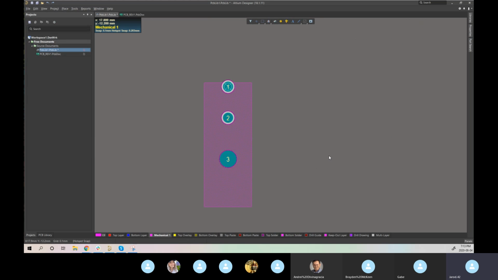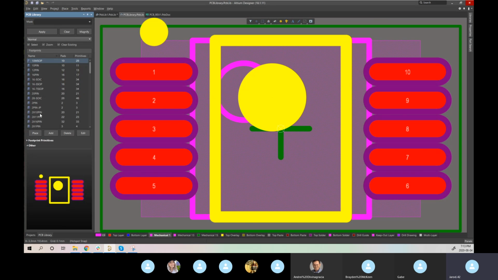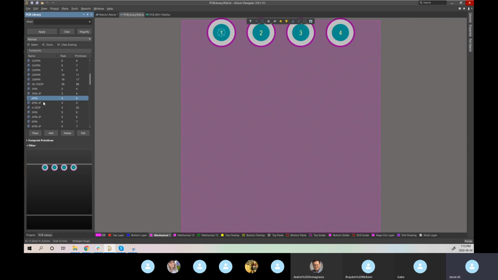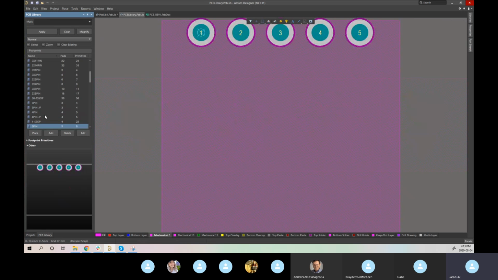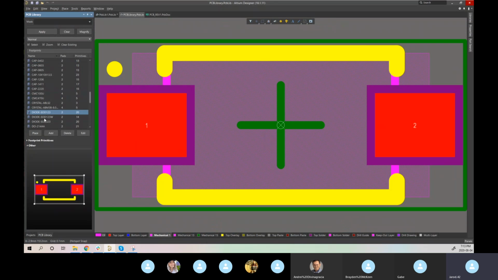And again, these are all done in the Phantom library. So let's hide those. Like all of these headers, all of your main chips, capacitors.